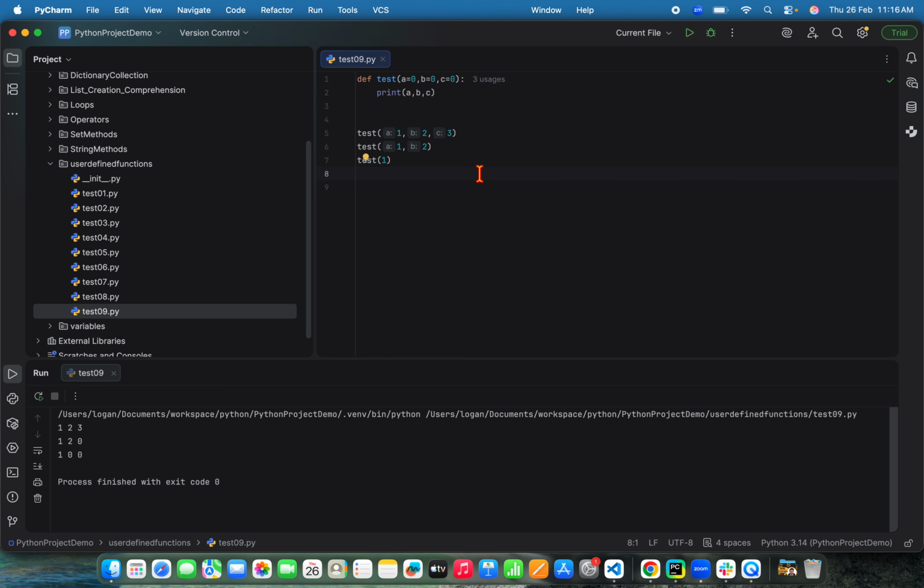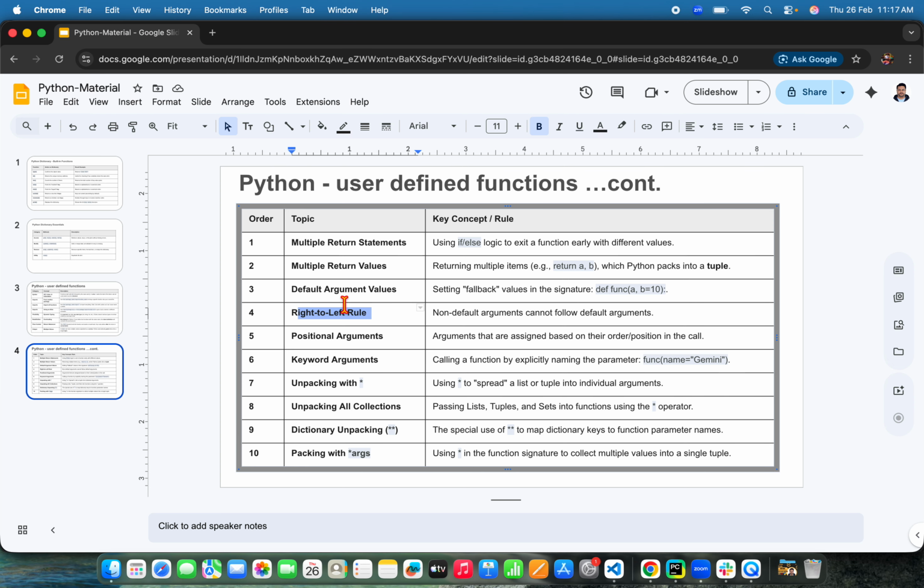Got it? So this is how you can create default values for your parameters, and after which you can utilize it. The natural question that you'll get now is, how can I pass values to a and c and skip b? Will it be possible? For example, say if someone wants to pass a value to a and c, say 1, empty, 3. So what they are trying to do is they want to pass 1 to a, 3 to c, but b should take the default value. Will it be possible? No, in Python it is not possible with this argument. That is, with the positional argument it will not be possible.